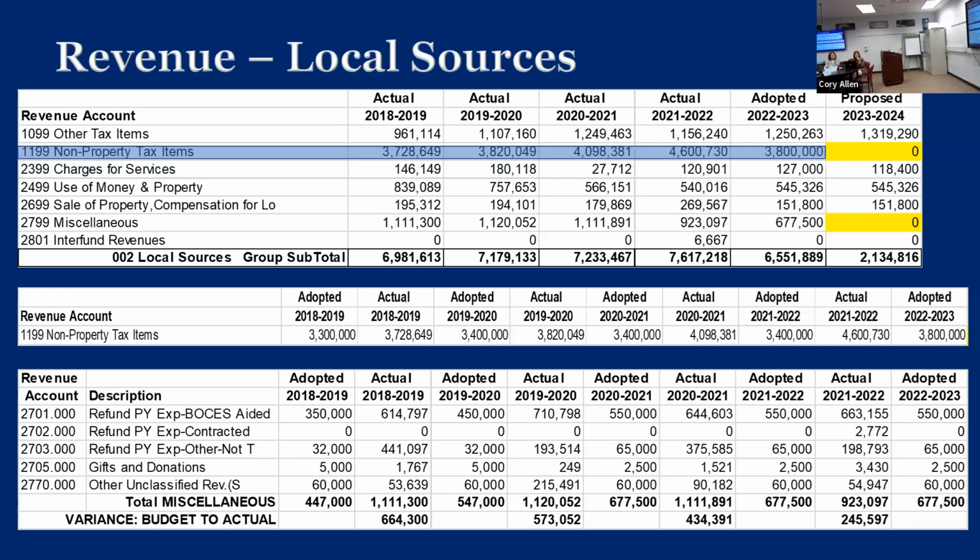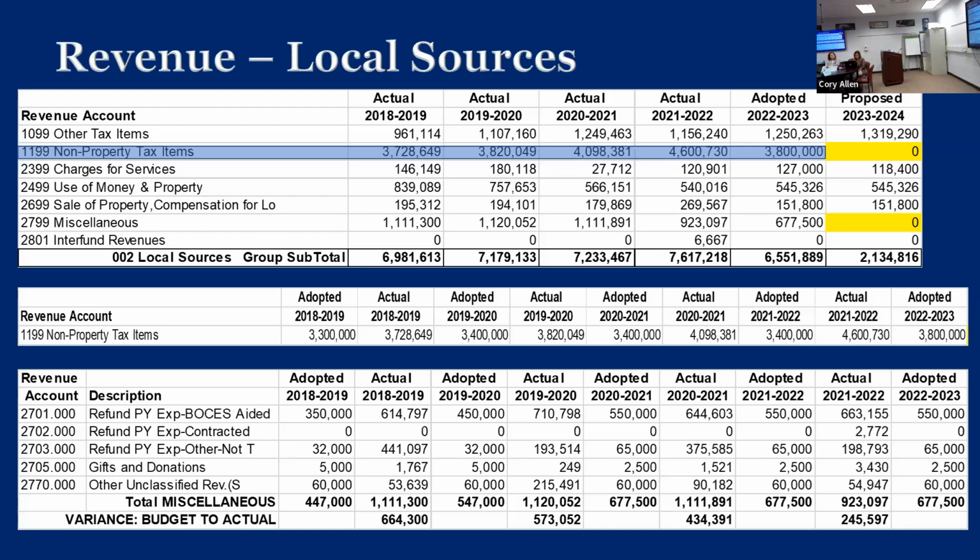Again, I don't have any control over that other than my own purchasing power, right? Need fuel, clothes, groceries, all of those things. You can see that over the last few years, in 1819, I budgeted 3.3. The actual came in at 3.7. In 1920, bumped it up 100 grand. 3.4 came in at 3.8. 2021, 3.4 came in at 4. Last year was a banner year. 21-22 budgeted 3.4, came in at 4.6. We're currently at 3.8. I don't have an estimate right now of what we anticipate.